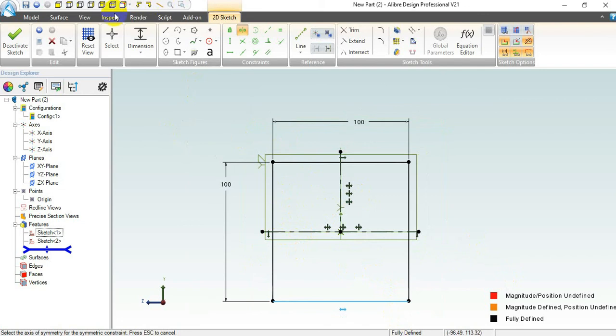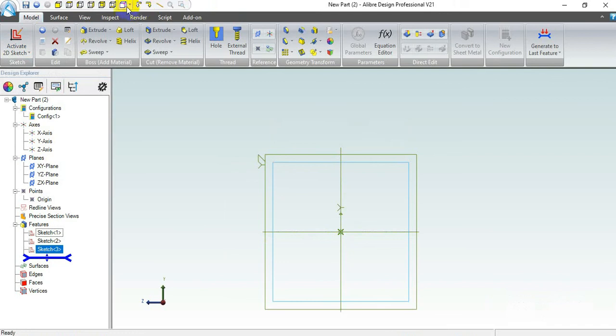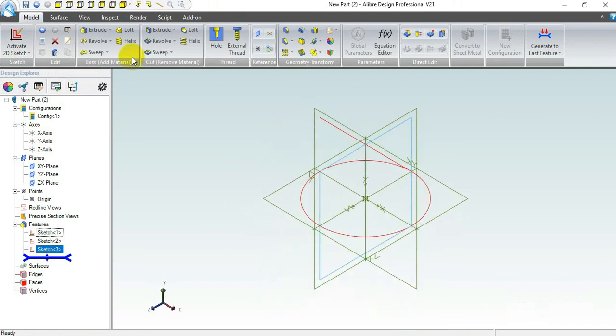We'll just zoom back a bit. Let's grab our little select tool. And now nothing moves. Trying to grab these things, nothing moves. And we'll accept that. Put this back into isometric. You'll see here we've made a line on XY. We've made a square on the YZ and a circle on the XZ plane. I'm going to leave it at that.